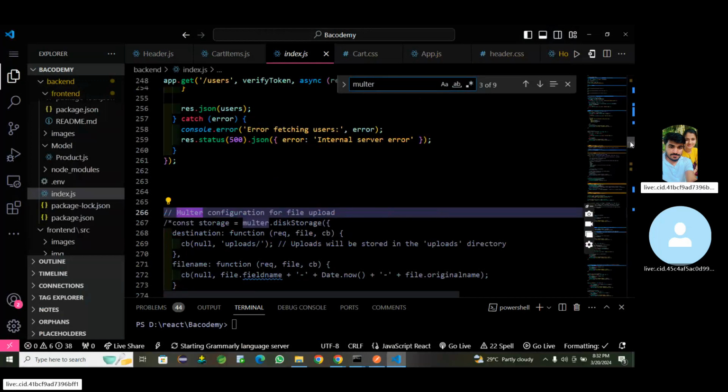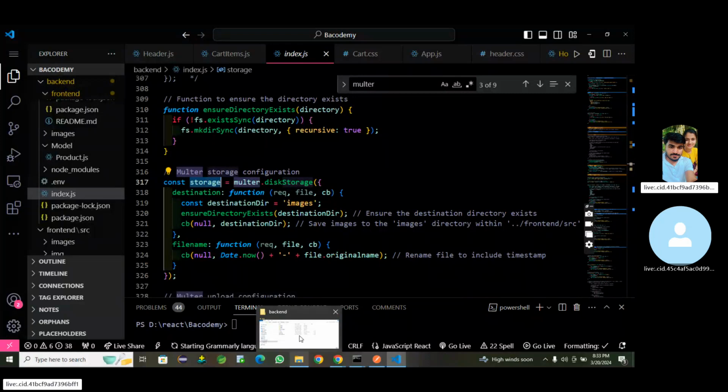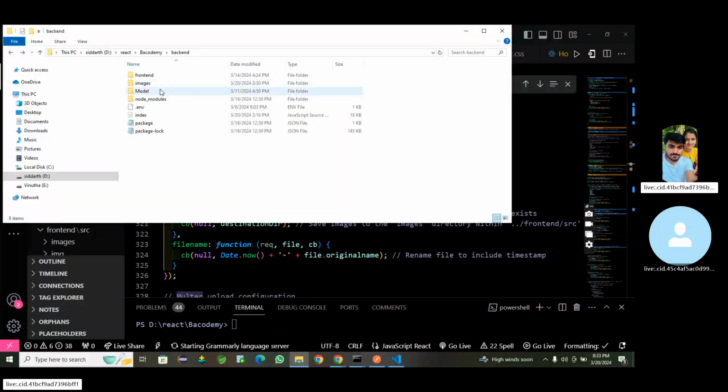After this, you have to come to the API part. You will write one storage function, Rajesh. Because you have the image file, which is of type string, and you need to set the directory path to which that image should be pushed, one of the folders. Right now I have given one more folder called images.